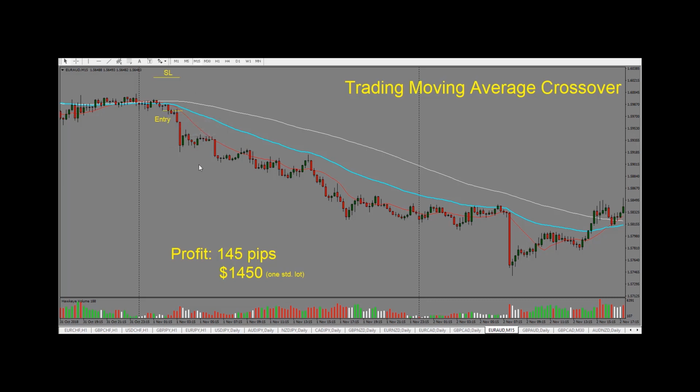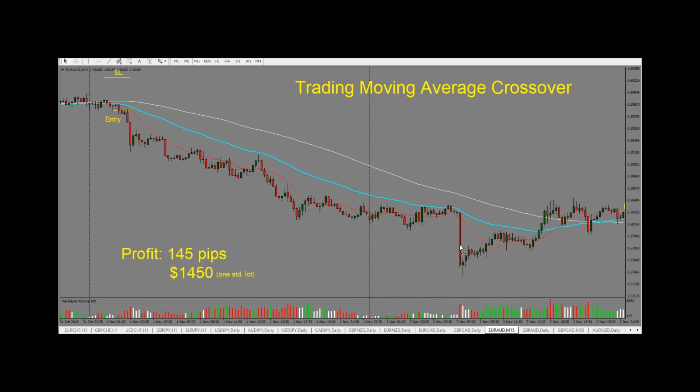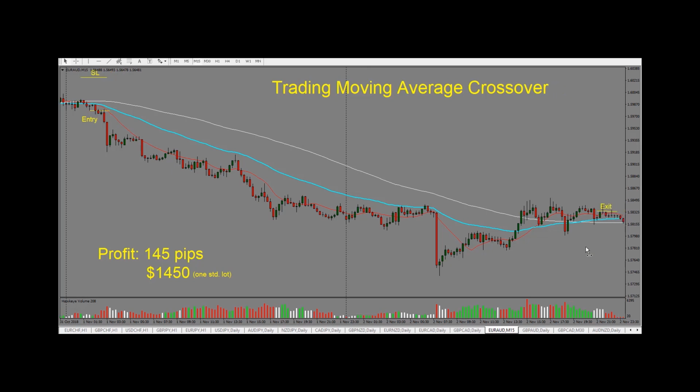So we enter the trade short and we stay with the trade as long as our moving averages are spread out here. As we see, price will drop here, and then we see that the price starts to pull back and our moving averages cross in the opposite direction. So our 50 moving average will cross the 100 to the upside now. So this is a good place for us to exit the trade once price starts to hold above the moving average.